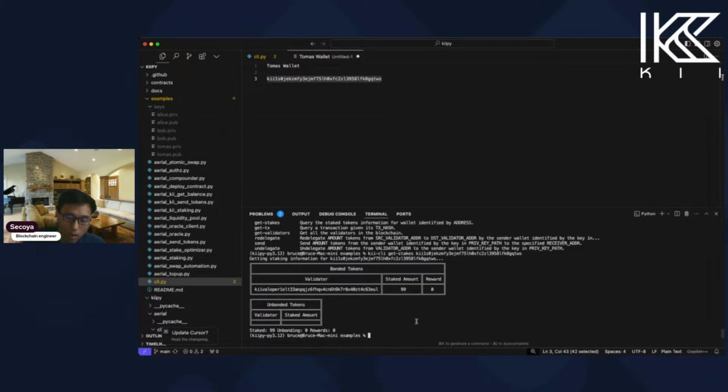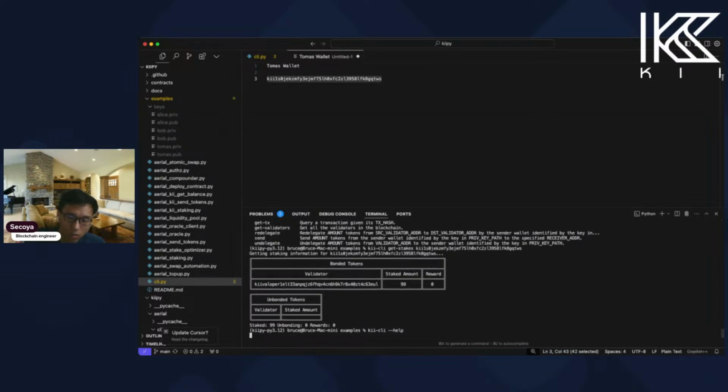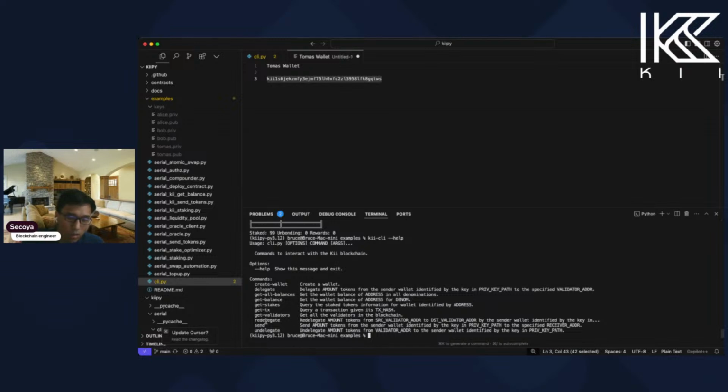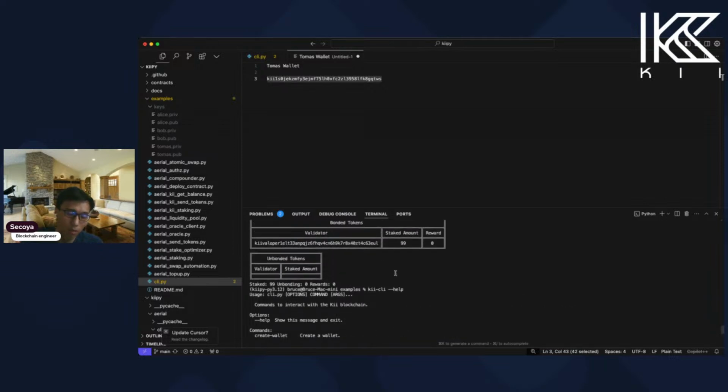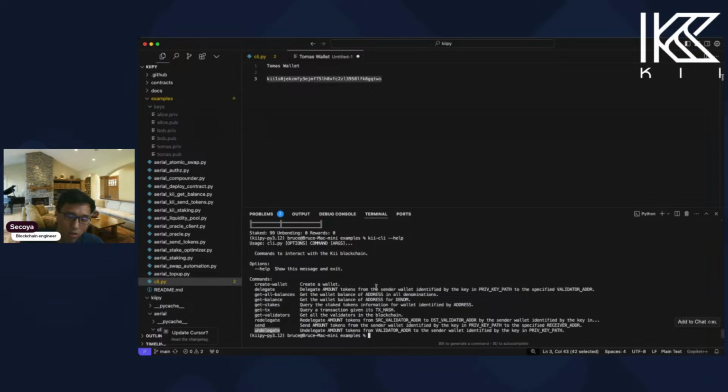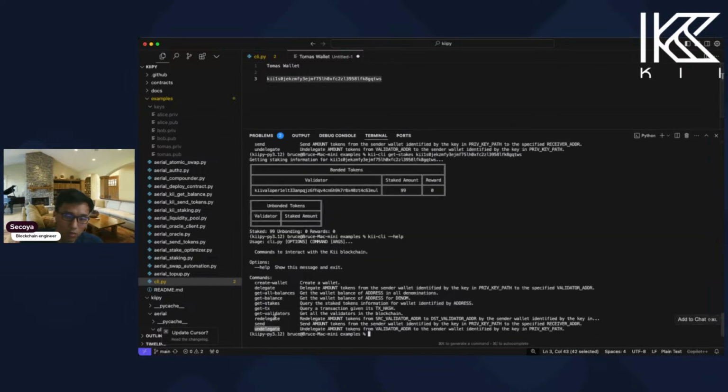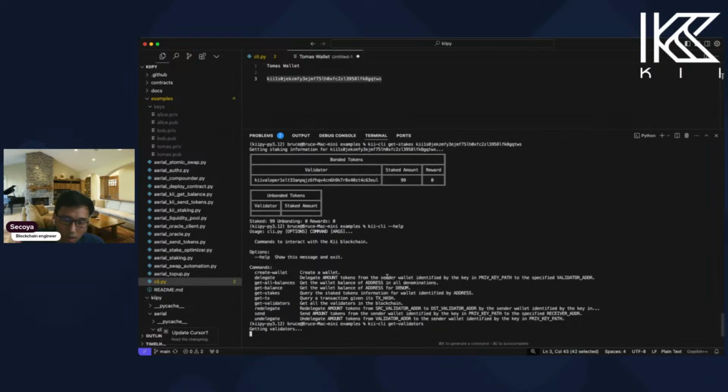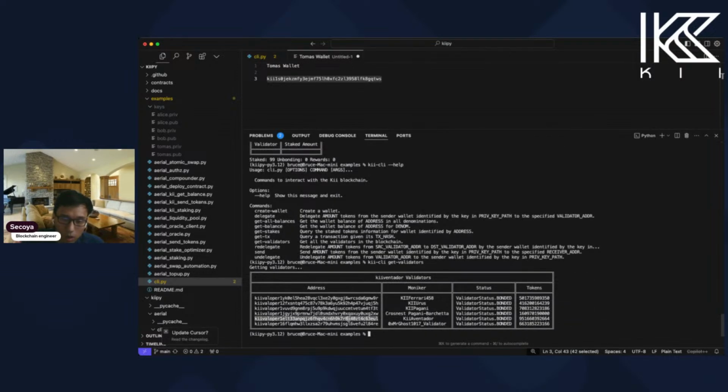And the next command is, we will continue to test redelegate and undelegate so that we can check how our endpoints are working. Let me try to test redelegate first. To do this, get validators, let me check again. So yeah, I will redelegate from this one to this one.